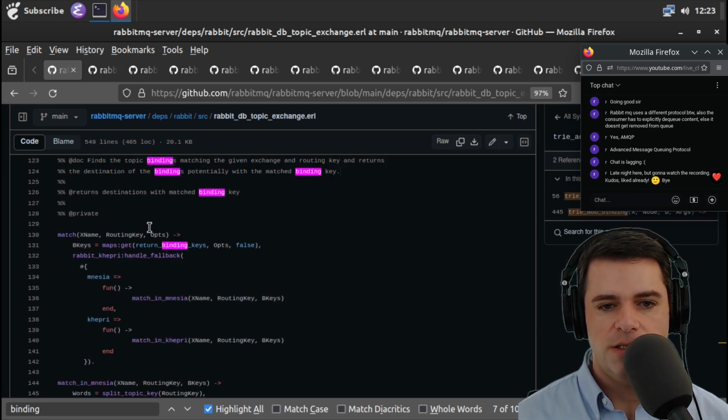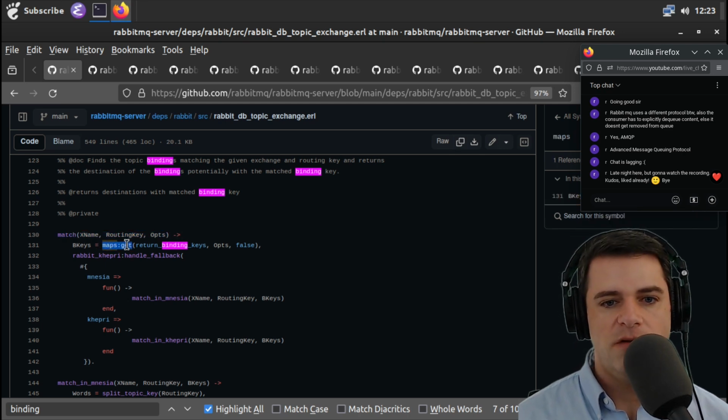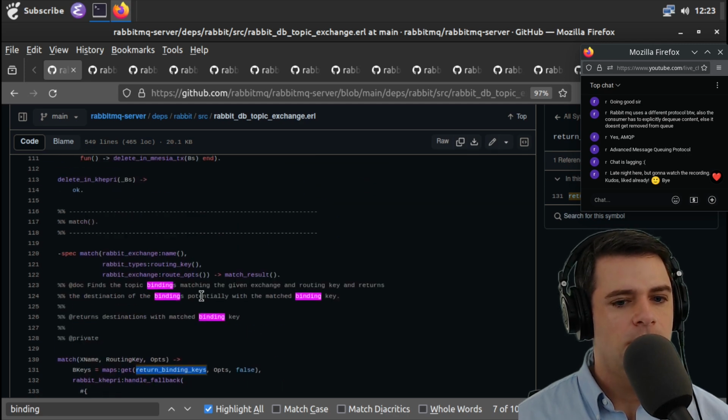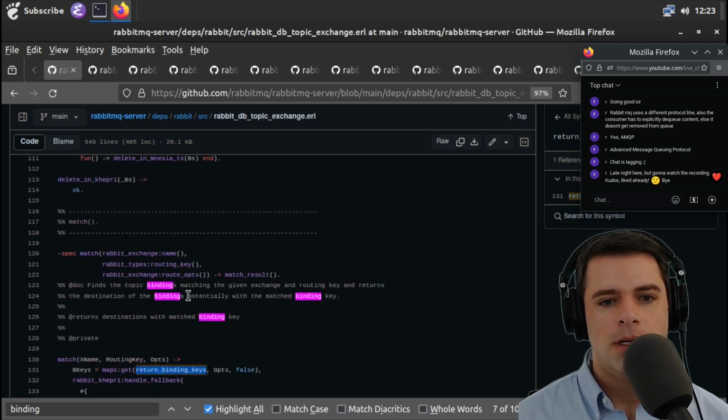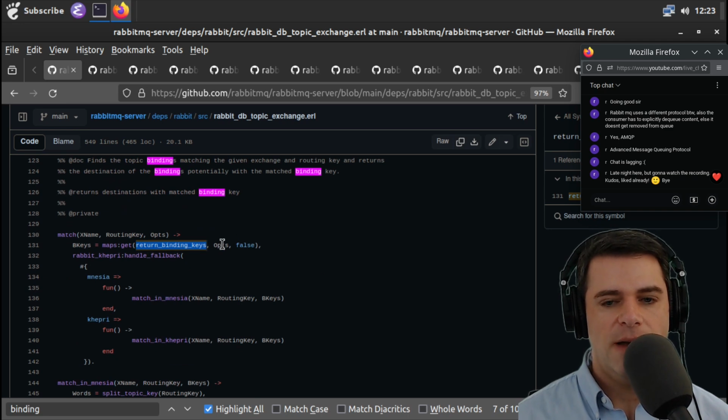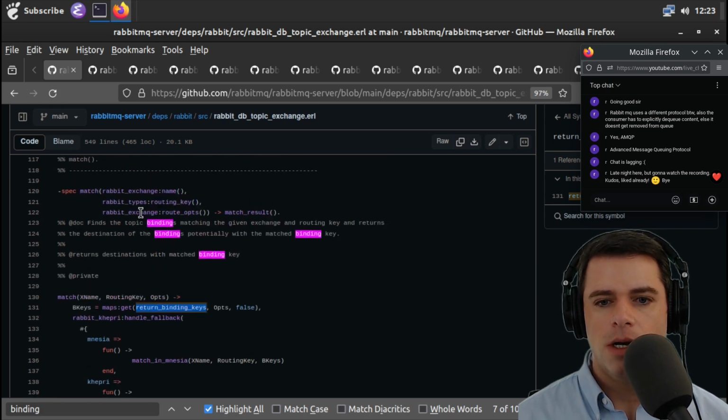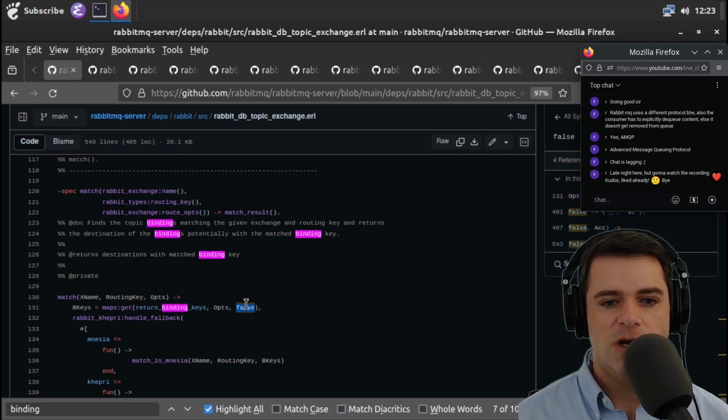And so in match, whatever maps:get is, we're going to pass in the return binding keys. What? So I guess this looks like it might be an option. No? At any rate, I guess this is some collection of keys. Whatever false means, we're going to try to get the binding keys.